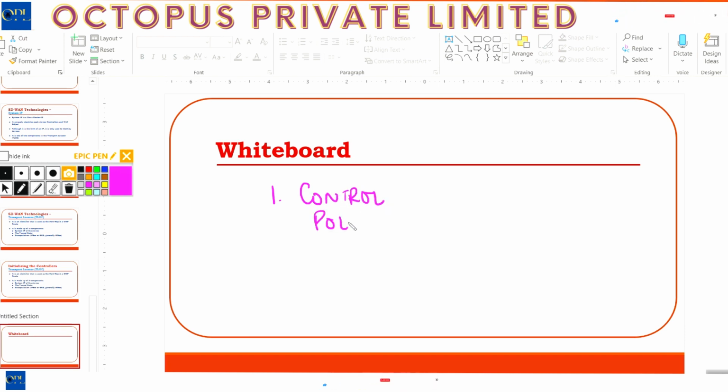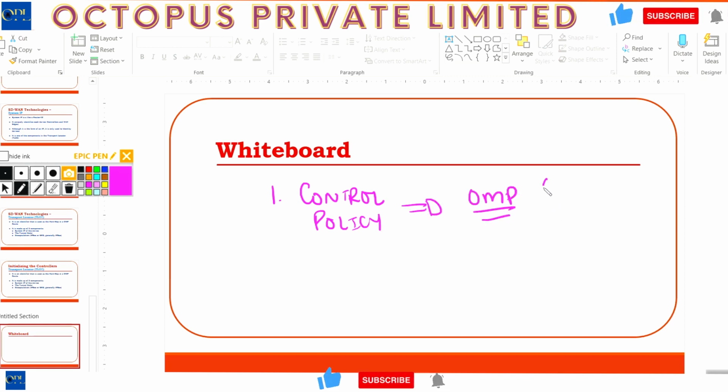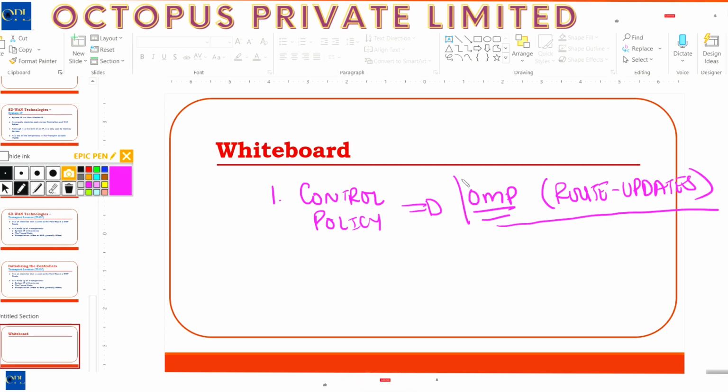Control policy is a policy that works on your OMP protocol, basically your routing updates. So if you want to alter the way a topology looks by maybe doing route filtering, maybe changing the next hop, those type of things are done on the OMP. So it's actually affecting your routing protocol or routing table. Those type of policies are called control policies.